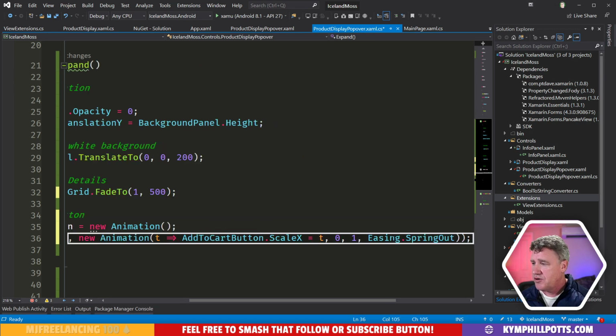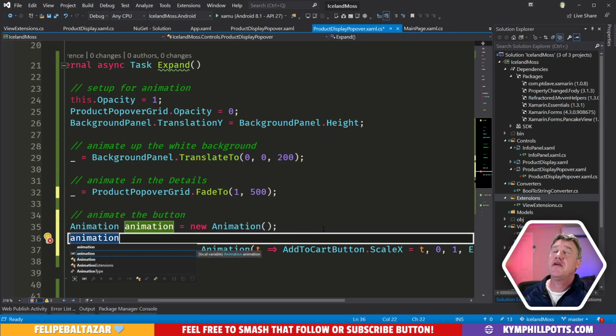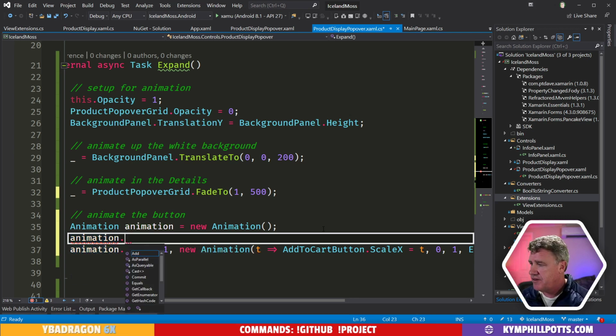So hopefully what that'll do is it will go from 0 to 1, but it will also do a little bit of spring as well. Did ScaleTo have some overloads? I don't think so. I feel I saw something happening where perhaps Steven added an overload, but I don't think it's made it out into public yet.